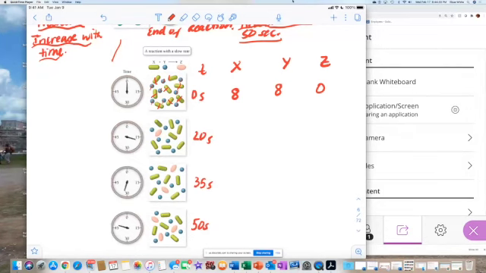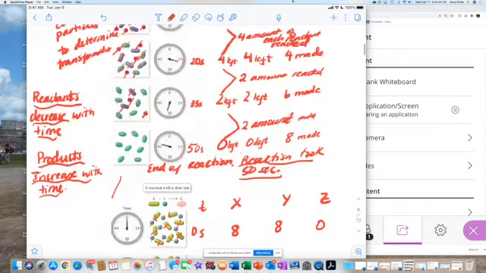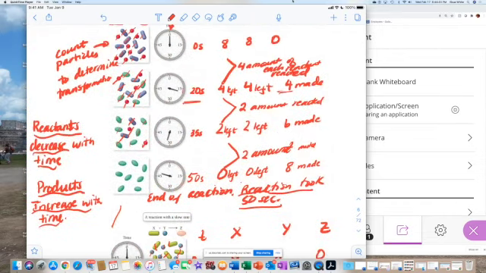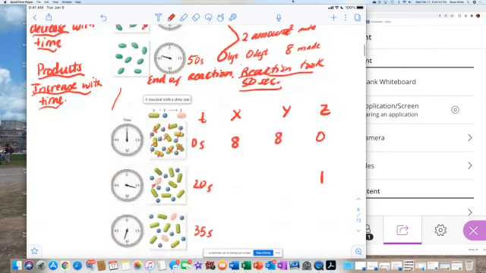Now they get together, they have 20 seconds to react. How much product do they make? Look at that. Just one. I mean, seriously, guys, you had 20 seconds. These other guys had 20 seconds and they made 4 products. You can already see, right? If you're tracking the product alone, the first reaction is faster because in 20 seconds they made 4 products. Here they only made one. It's going to be a long ride, right?